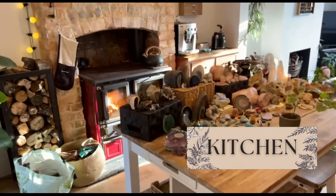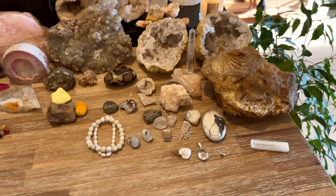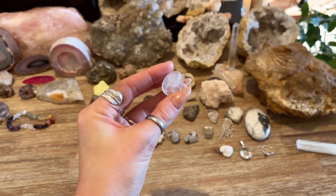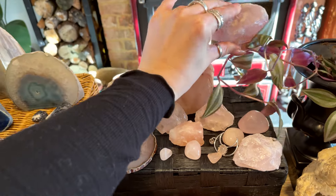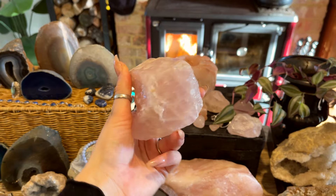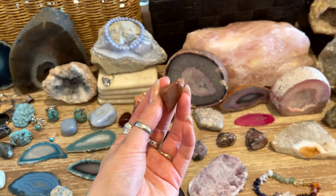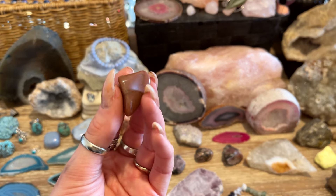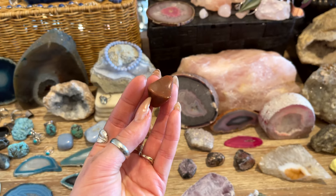Next we have our kitchen dining area which we're going to fill with crystals now. We'll start off with some pieces of clear quartz for their cleansing and amplifying energies, then a lovely big chunk of rose quartz for that loving positive energy in the living space. We're also adding a piece of jasper to bring grounding, stabilizing energy — the kitchen is the heart of the home and has lots of frantic energies coming and going.